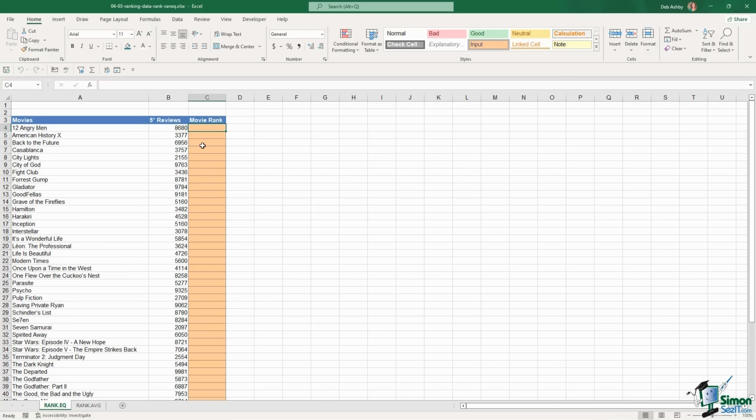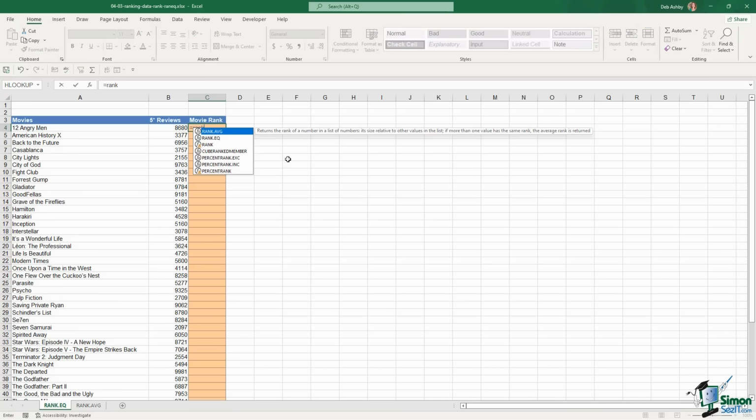So for this, we're going to use the rank function in Excel. Now, the first thing you'll notice when you type in rank is that you get a number of different options come up in Excel's IntelliSense menu, and we're only really interested in the top 3. Notice rank, which is the third one in this list, is the function that we used in older versions of Excel.